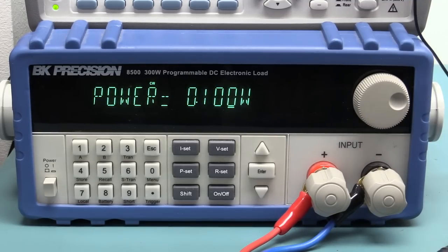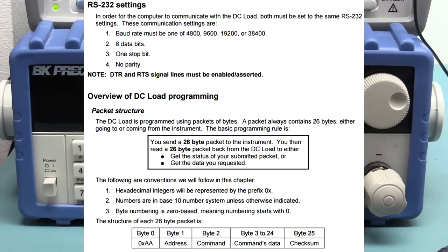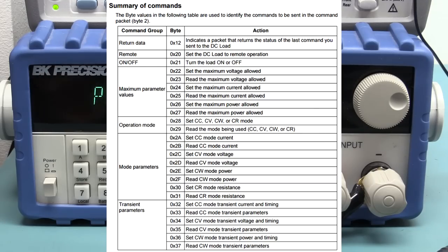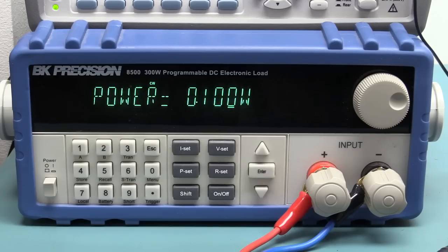My colleague David said he'd just write some software for it — it should be fairly easy. I said it's only an RS232 interface, it's probably like a serial command structure: send it a command like 'please read voltage' or 'set constant power mode', all in ASCII text. Within about five minutes you realize — nope. It doesn't use regular ASCII text serial commands. It's actually got a 24-byte packet structure with checksums and all sorts, all in hex. It's horrible for an RS232 interface — why it can't just use simple serial string commands is beyond me.